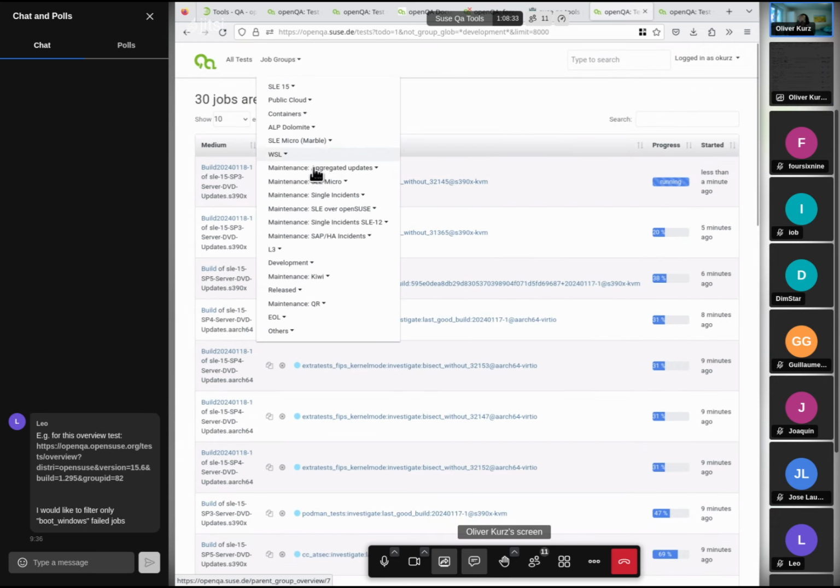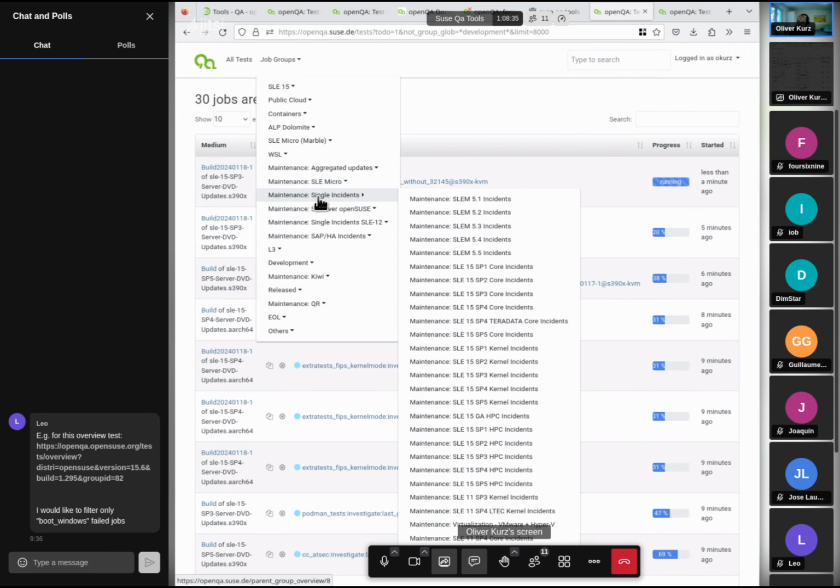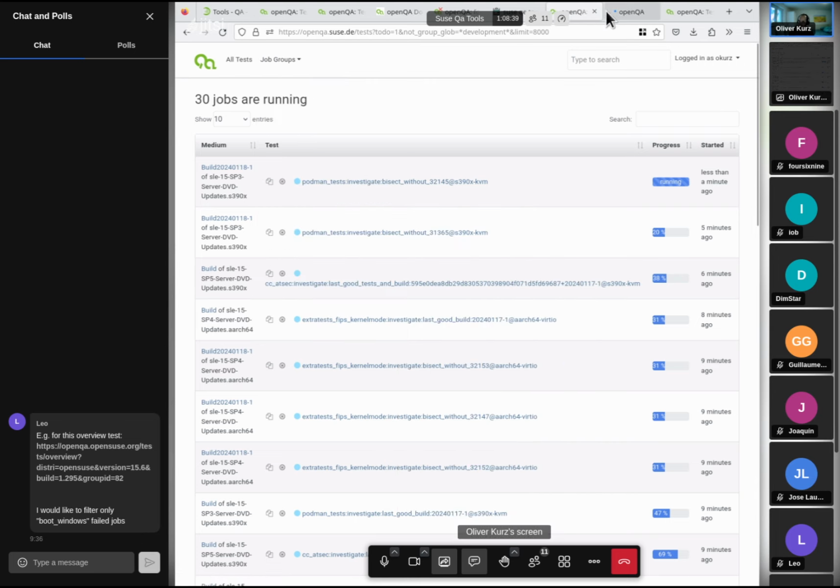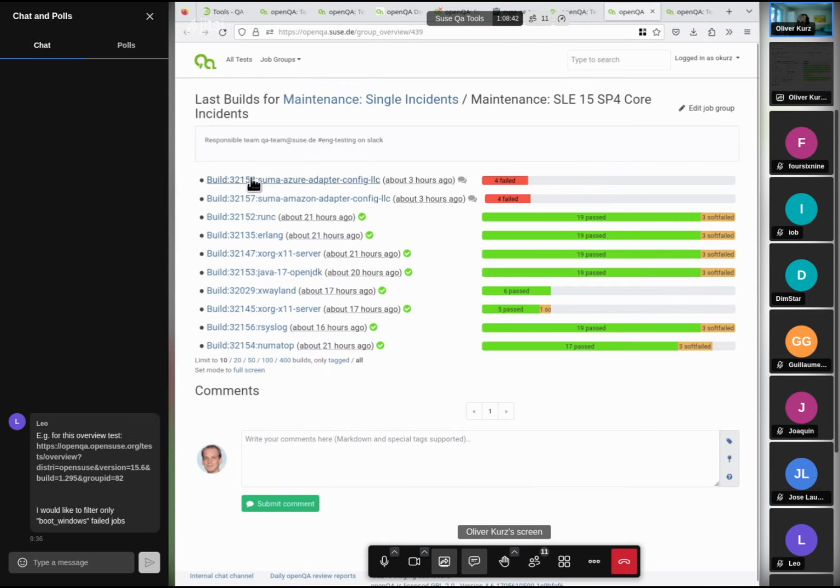When we are taking a look into maintenance single incidents, then for example, we have core incidents, you can see how the tests are structured in a way that every maintenance update is shown as a subsequent build.